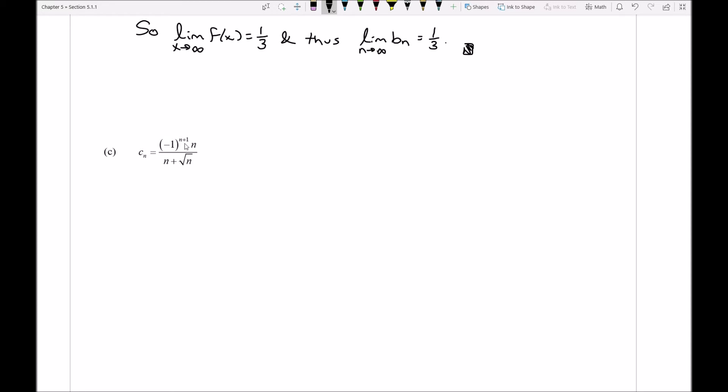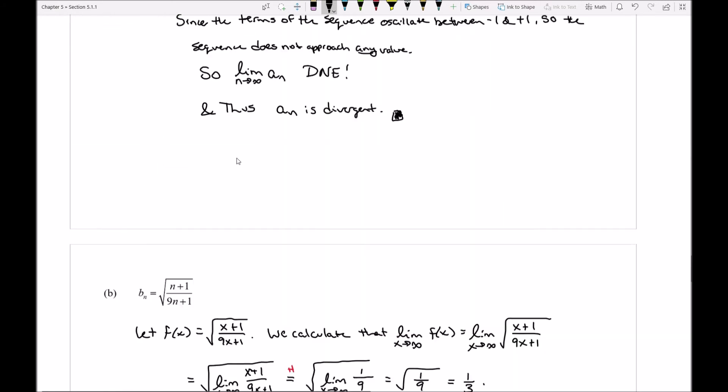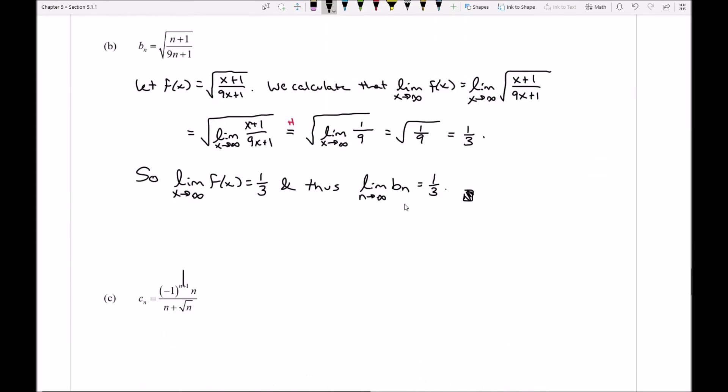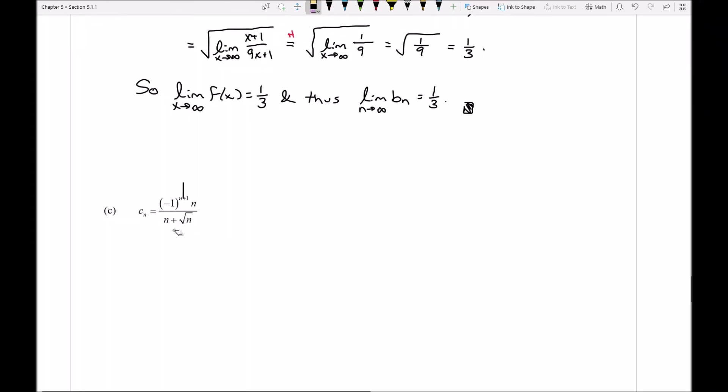Oh wait, but since this is alternating, right, I can see this negative 1 to a power makes this an alternating kind of a sequence, it's going to be positive things and negative things kind of flip-flopping back and forth. Maybe I can use that kind of like absolute value theorem where I look at, let's see what it actually stated, this. If I know that the limit of the absolute value turns into 0, then the limit will be equal to 0. Let's try to use that here and see what we can come up with.